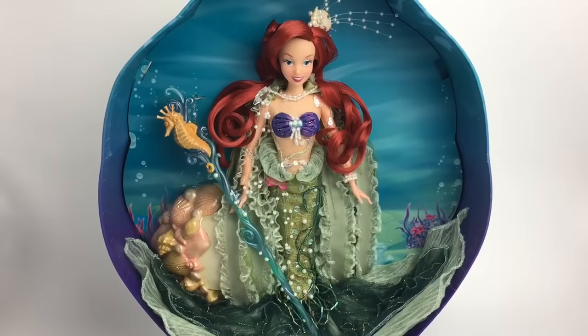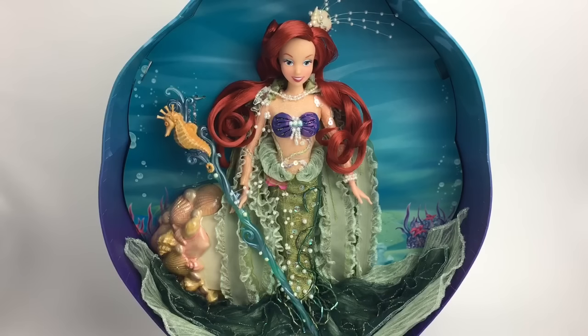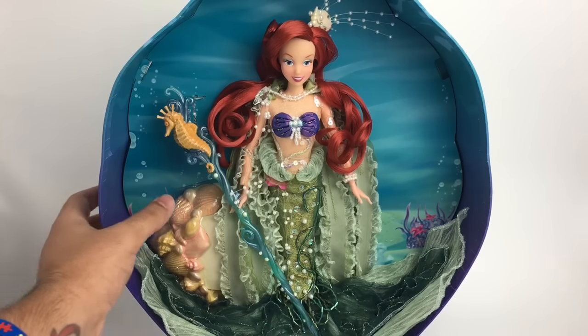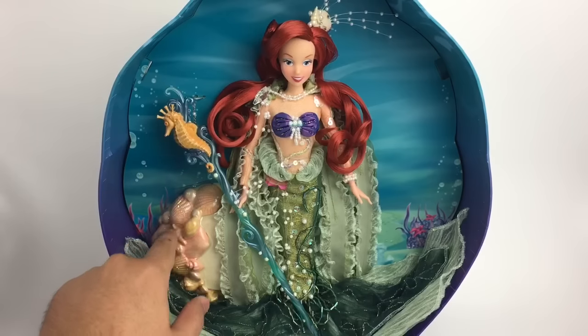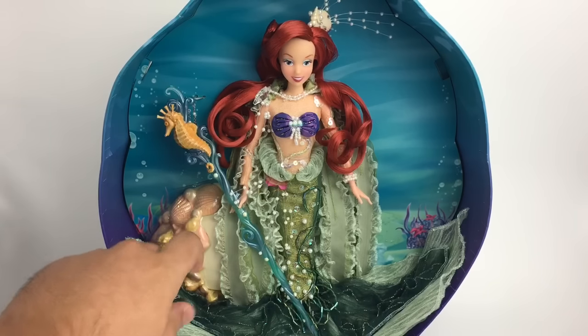Alright, so you guys saw that it was beautiful from the beginning. Obviously there were some slight changes with the face, and she didn't have the seahorse scepter added yet. So it's really not a big difference, but it just shows you that the base — her stand — was at the beginning made out of seashells, like real seashells, and then they were cast in resin. And that's what the base ends up looking like.